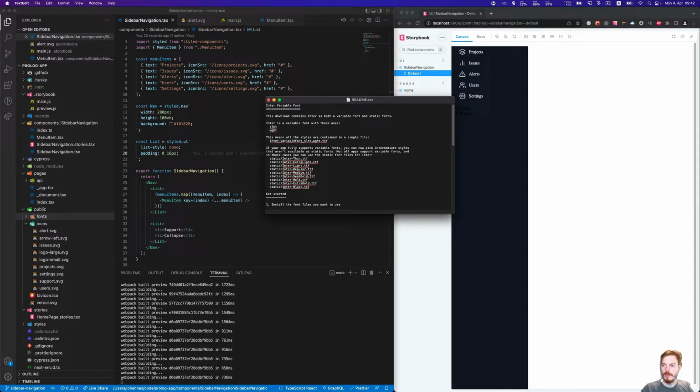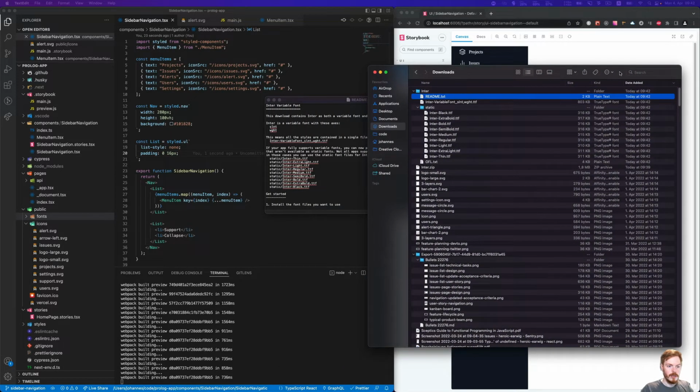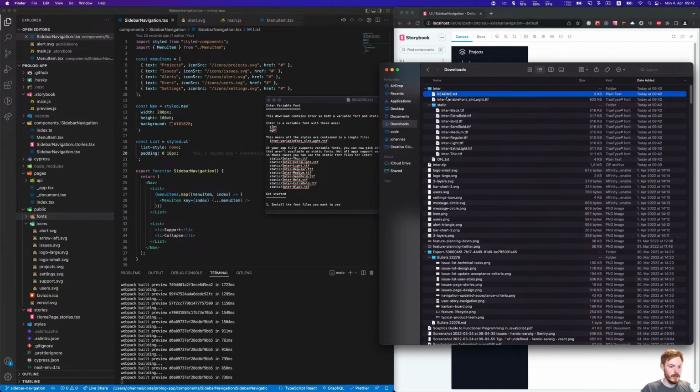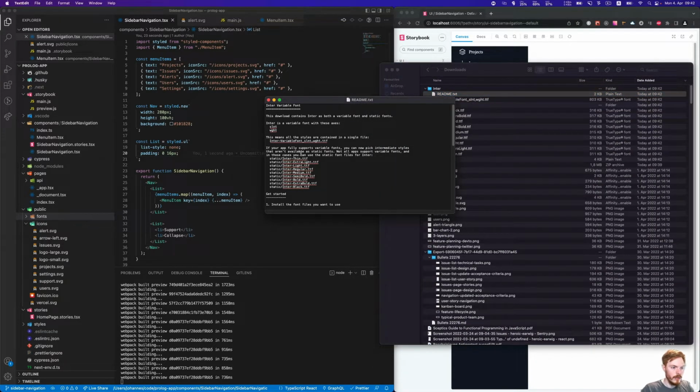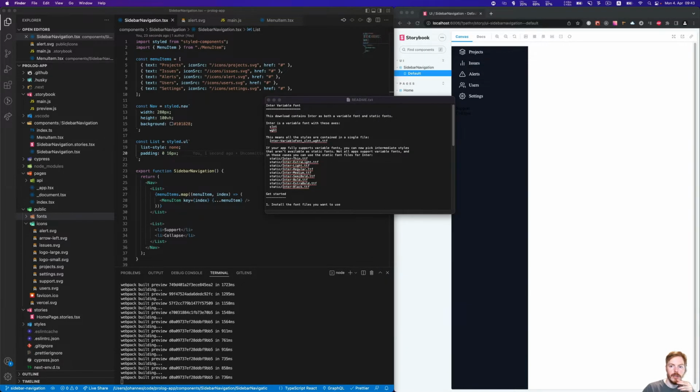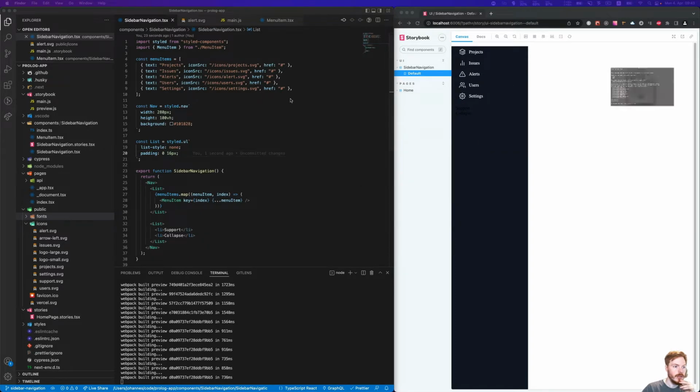I can also show you the font here. So here it is. All styles are contained in a single file. Okay, then let's just use this.